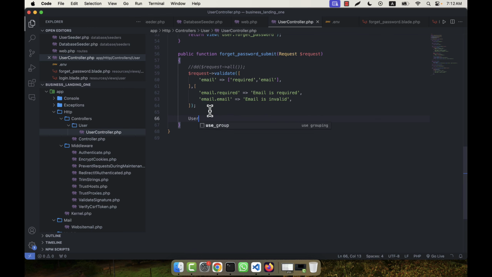What will be my reset link? I will have to create another thing here, that is admin reset password. So admin, here I am going to give reset password, and this one will be reset password, and here it will also be reset password.